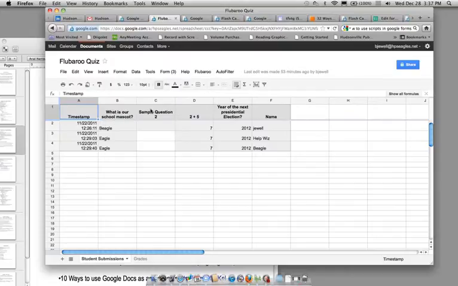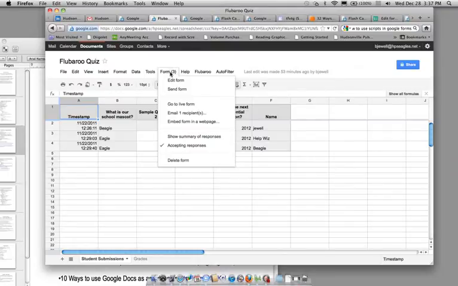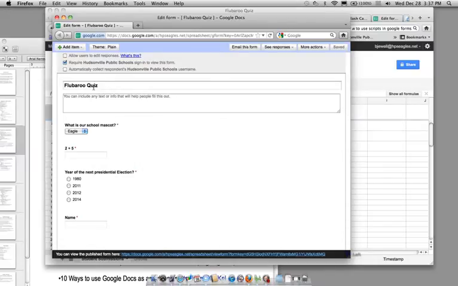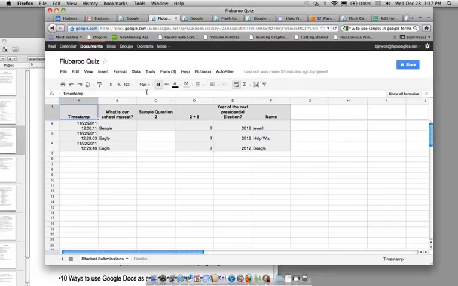But you make a multiple choice form, and hopefully your ability to make a form is there for you. I could edit the form if I needed to, and that's where I just titled it, edited the questions. If I wanted to add another question, I could add another multiple choice. So that's all the basics of making a quiz. But now the advanced part of this is the script.